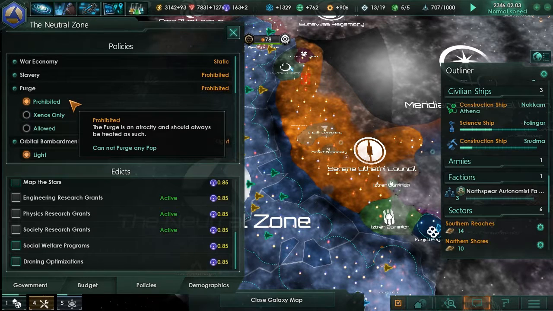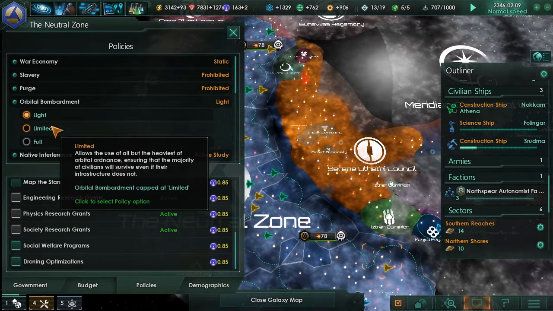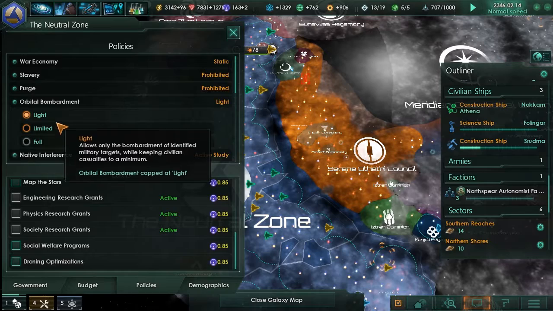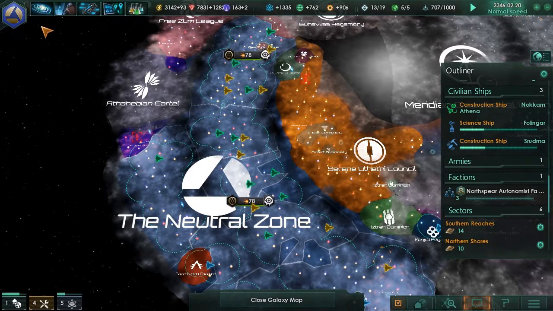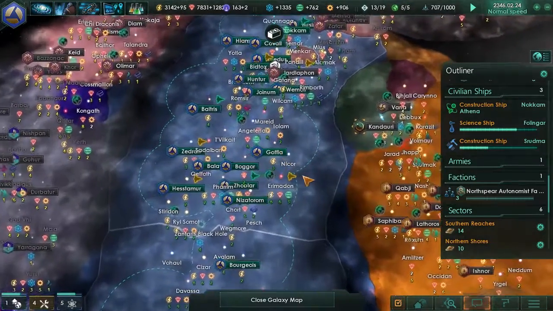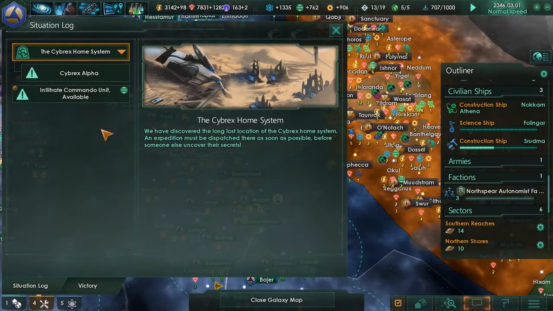Special project complete. I wish it would say when you go to policies and hover over the different choices, which ideologies would be upset or which ideologies would prefer these policies. That would actually help quite a bit, because that's kind of a trap. Switching a policy because you think it's beneficial and suddenly your entire empire's up in arms. Construction complete.